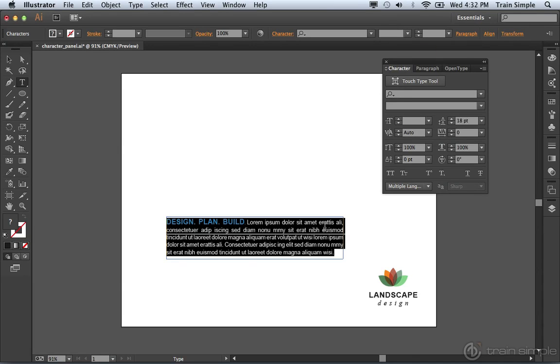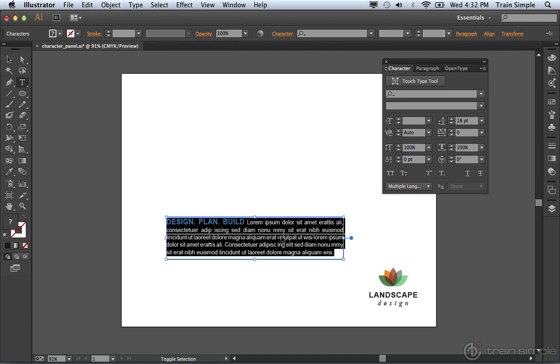So what we can do, like I said, is use a keyboard shortcut. And that keyboard shortcut is Command-Shift. It would be Control-Shift on Windows. Then you can use the less than or greater than keys on your keyboard. And you'll notice that it's changing both pieces of text in a uniform fashion. So the relationship between the size differences between the two different pieces of text stays the same as you increase or decrease the size of the text.